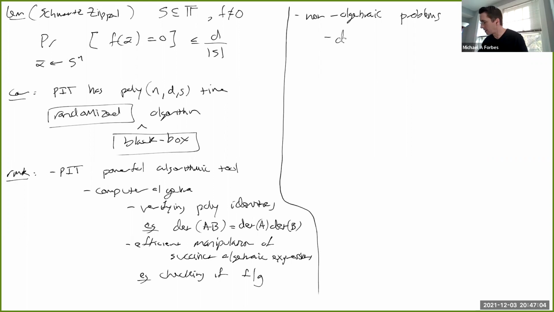And so one would be, famously, deterministic primality testing, which, and this is due to Agrawal, Kayal, and Saxena, while in some sense this is algebraic, it's really more like a number theory question, although there's algebra there, but it does reduce to PIT, and that's how we know that we can deterministically and efficiently check whether a number is prime or not.